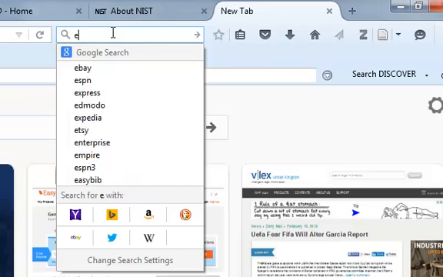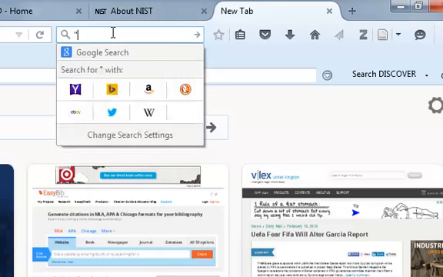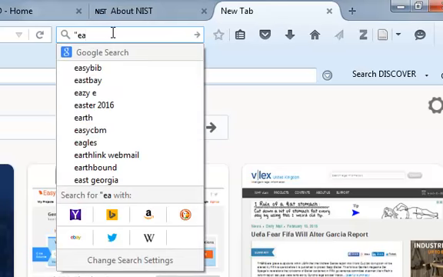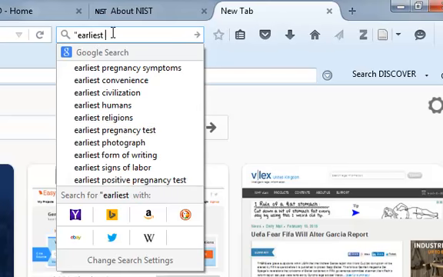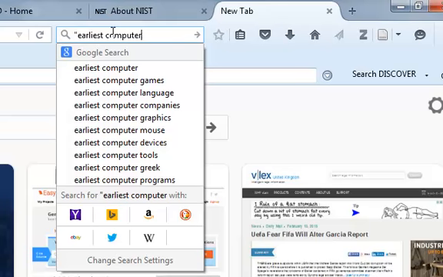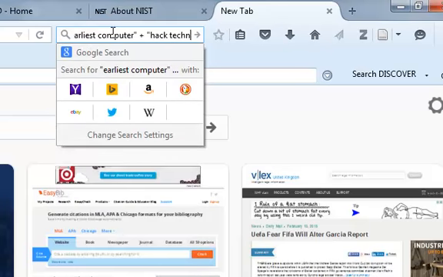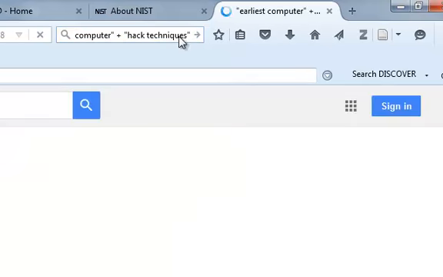So I'm going to do another Google search with two separate strings in quotes, "earliest computer" plus "hacking techniques," and see if that comes up with anything.